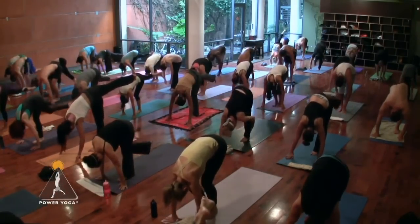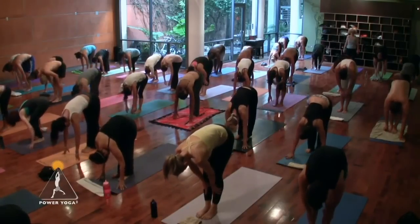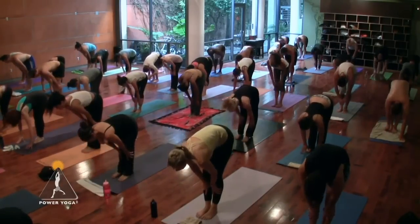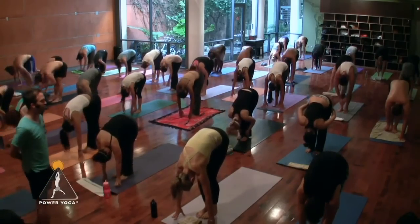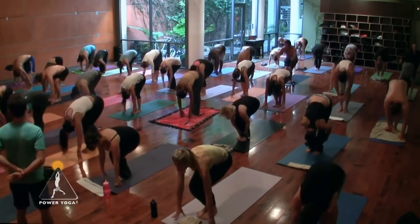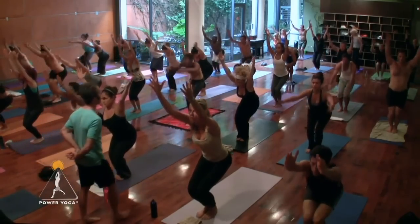And then right foot next to left foot, top of the mat. Flat back, inhale, heart drawing out. And then forward fold, exhale, feet together, bend the knees, squat the hips down. Chair pose, one inhale, lift the arms, lift the chest, pull the biceps back.